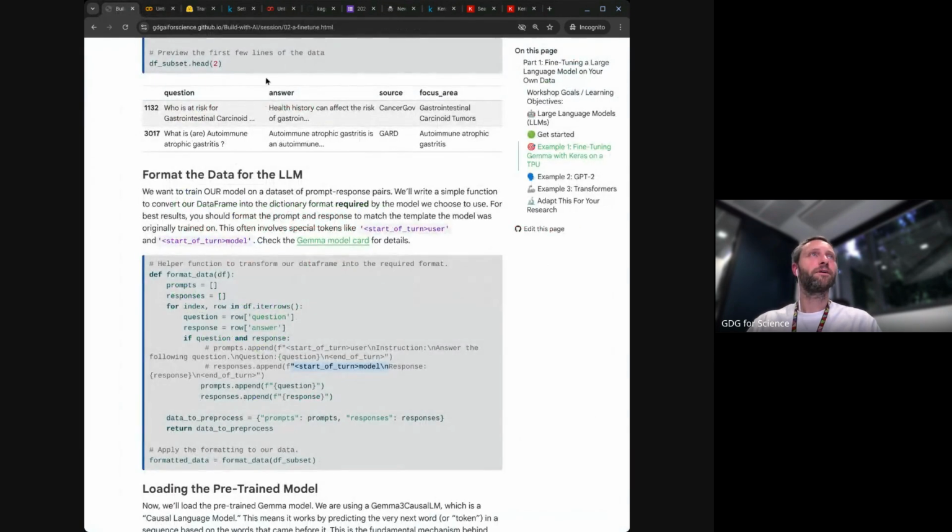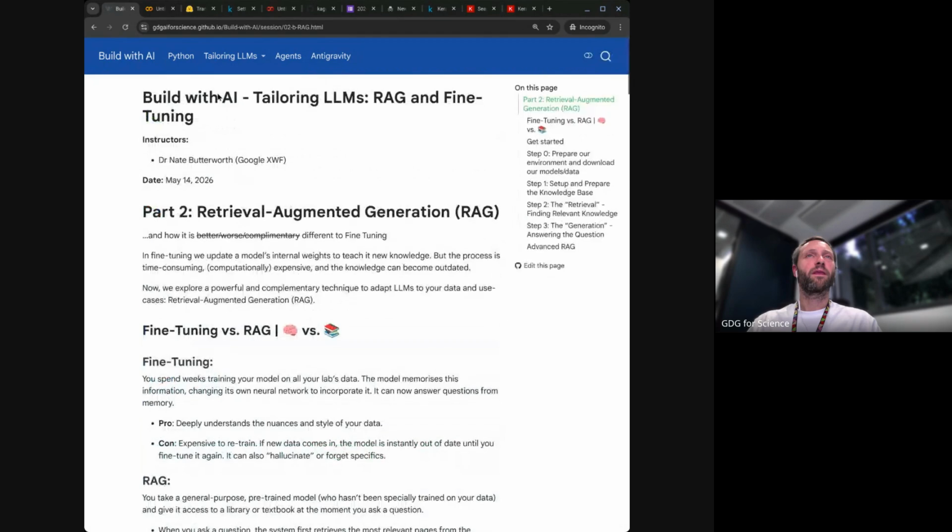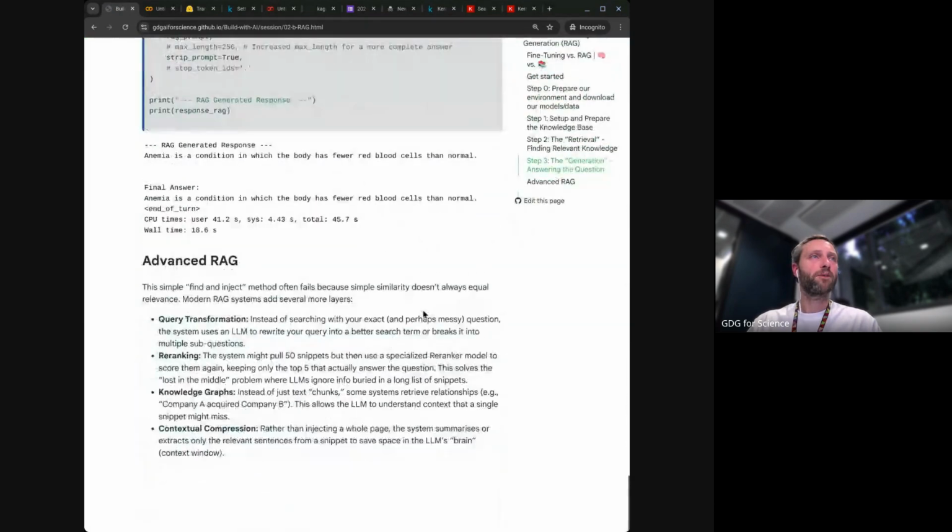Okay, so that's RAG in a nutshell. I quickly mentioned that finding the documents that are similar and just injecting them into the prompt is, I guess, a very naive way to do it. Modern RAG systems can do query transformation, where instead of using "what is anemia", you can strip the "what is" and just look for "anemia", and you can use the LLM to make that question better at searching in the vector space.